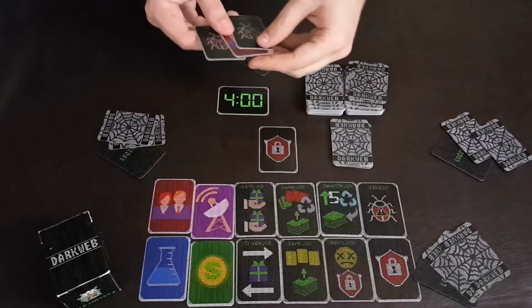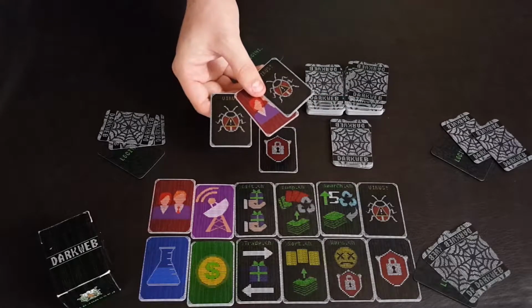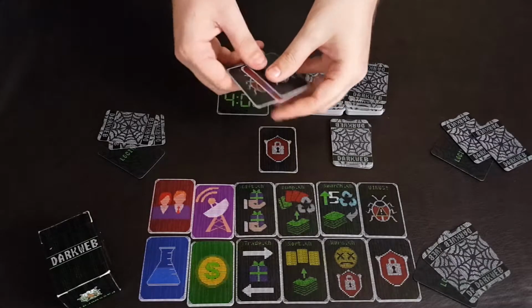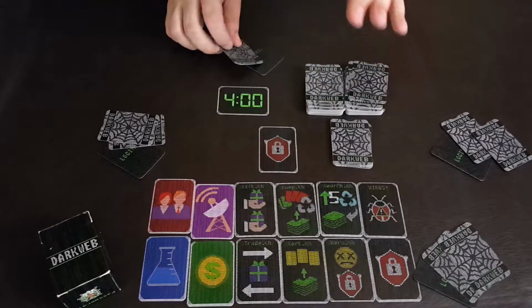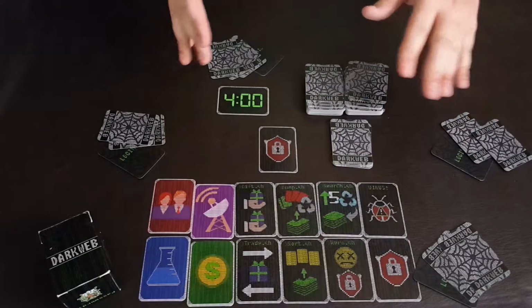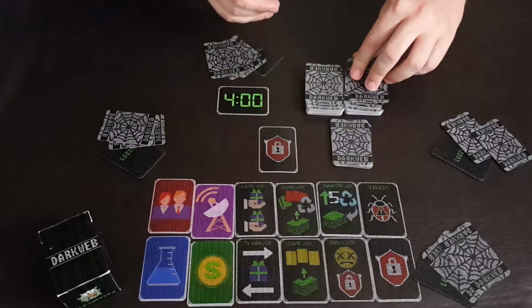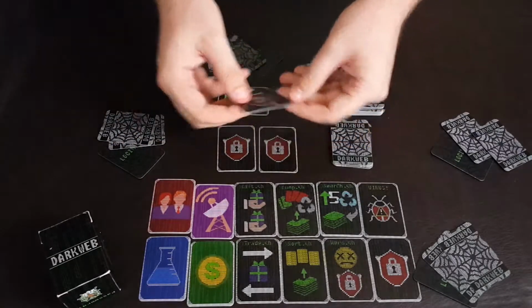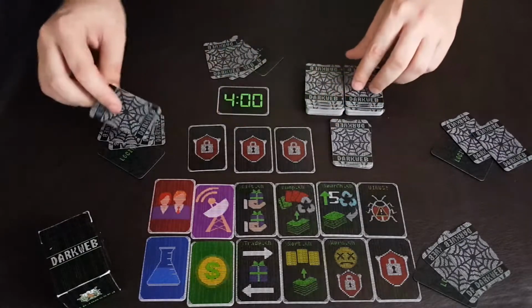Ooh, this guy got another virus, so he's -2 points. Now, obviously, as a black hat, if you log out with viruses in your hand, that's going to be negative points, so you don't want to do that. As a white hat, however, no points are scored no matter if he logs out or not. So it doesn't matter what points he gets in his hand. He's just trying to stop people from getting points. All right, another card. Here's a lock card again. Boop. And he gets to draw another card. Another lock card. Wow. Money card.